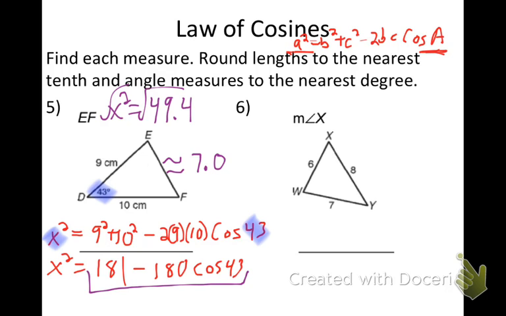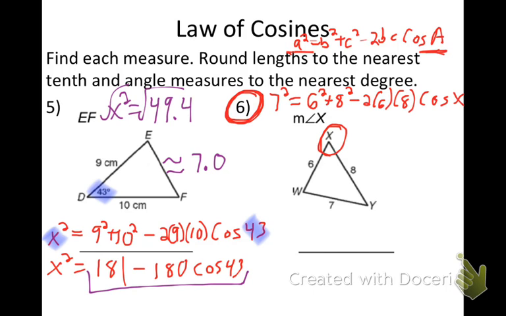Okay. Number 6 here. I'm going to look at number 6. Number 6 is the toughest of all these. Now I'm going to show you why here. What do they want me to find on number 6? They want me to find the angle. So I got to do a little bit more work on this one. What's opposite of the angle? Opposite of the angle is 7. So I'm going to plug this into the formula here. I get 7 squared equals 6 squared plus 8 squared minus 2 times 6 times 8 times the cosine of x. Okay, I plugged it all in. We're good so far with where I plugged it in.